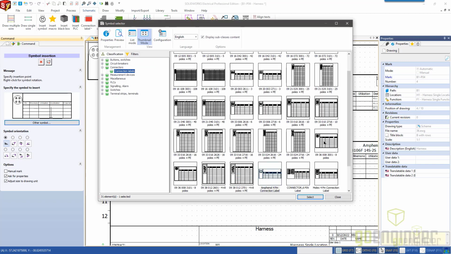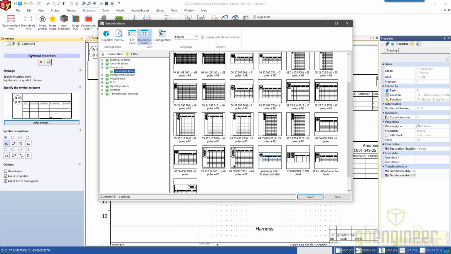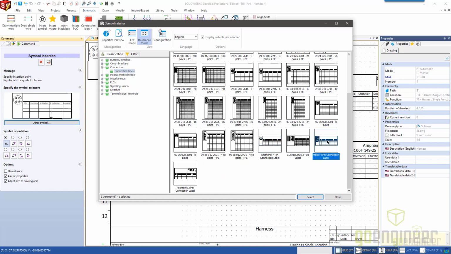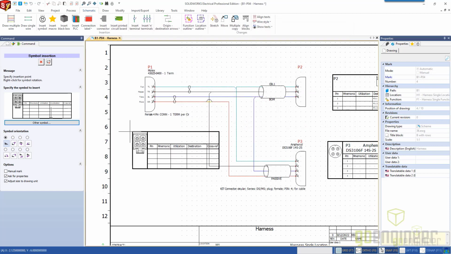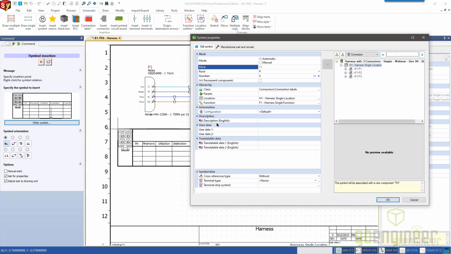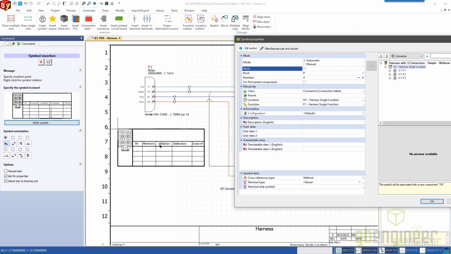All right, so red, other symbols. So there are some built ones in here, but again, they have a set number of rows in there. They also have a pinout that is maybe not necessarily what you're using. So I'm going to grab the one that I created. It was a copy of one of the other ones, and I imported a DXF file that has the pinout there, or you could even just draw it in here. This connection label is also a little different, in the sense that I changed some of the fields for pin mnemonic utilization, whereas the defaults have different columns there.